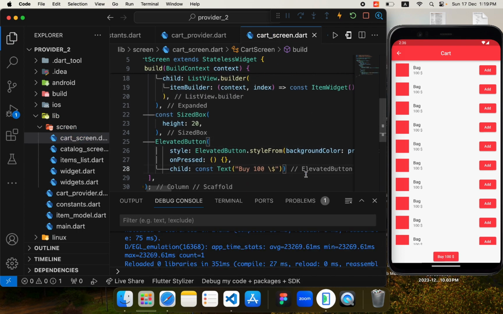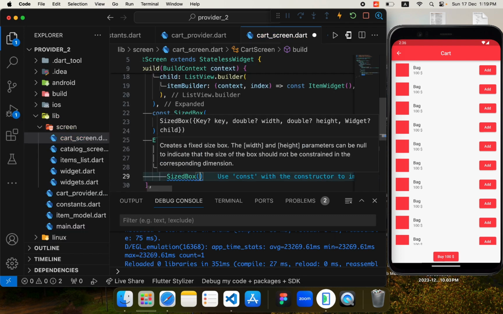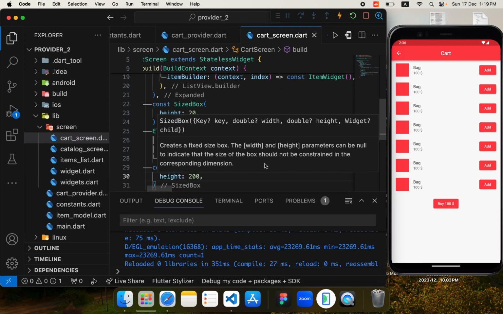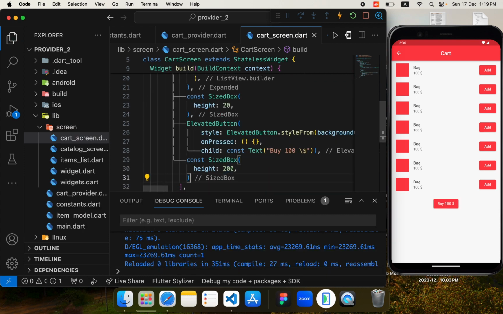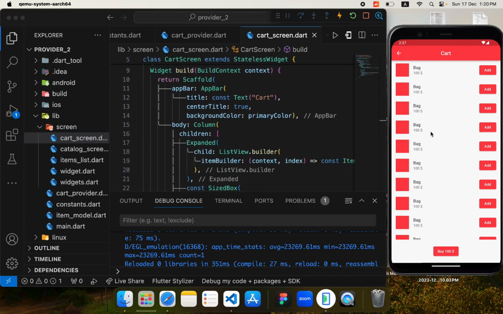I can add a size box here as well to give it a bit of spacing from the bottom, and we'll give it a height of 200. What went wrong? Okay, so I've given it 200, so 20 is enough. Okay, so now we have built our cart screen as well as our catalog screen.